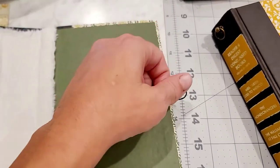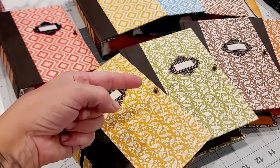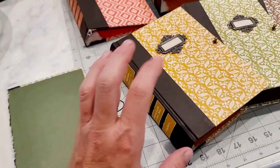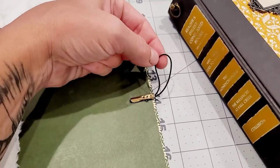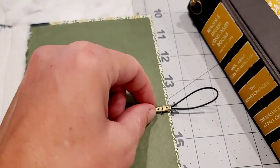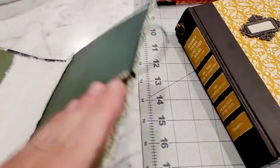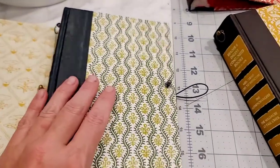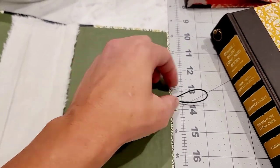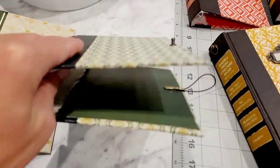In the kit you will be getting two different types of rubber band — it will be black or white — so you can choose if you want a white strap or black strap. I'm not attaching them to the covers because what if you have a chunky journal? I didn't want to limit you on your space. Each kit will have a white strip and a black strip rubber band. The plate here — it's a fixture — kind of binds it through the hole. The hole in your journal cover kit will already be drilled and ready to go. You can slide it right through and then put that little crimp, and you can adjust the size depending on the thickness you want for your journal.